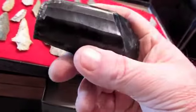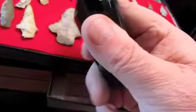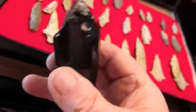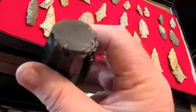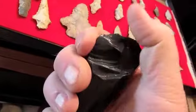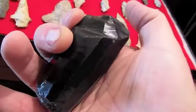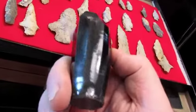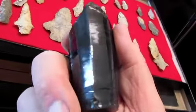This is a core, an obsidian core from, I think, the Aztec style of doing things, where they knocked off little tiny bladelets all the way around this guy. Before they were done with it, someone else knocked off two big ones off of this end and used it as a chisel. But prior to that, this had probably been a nice core all the way out to about here where my thumb is. And just notice, there is not a step fracture in a single one of these flakes.